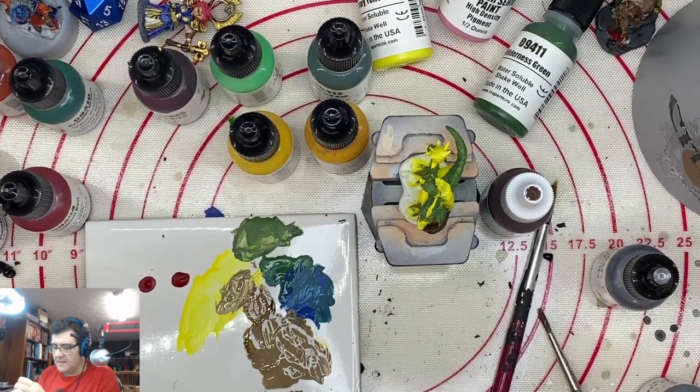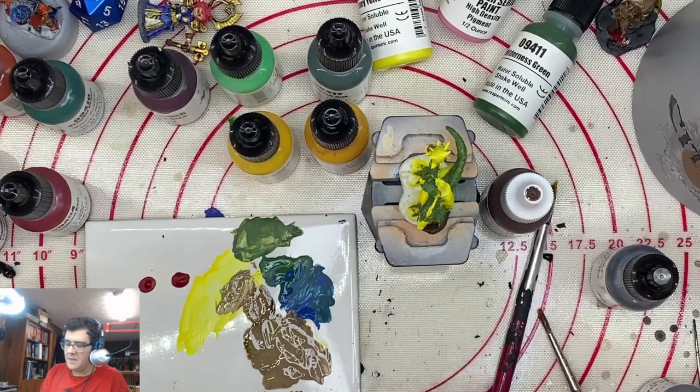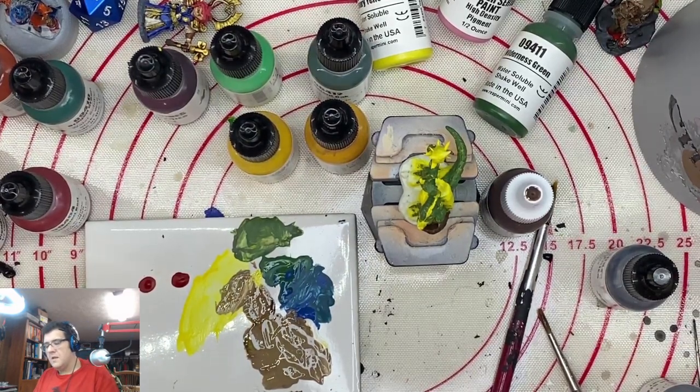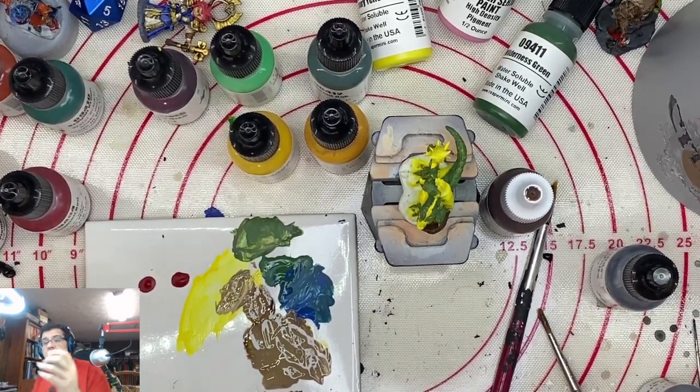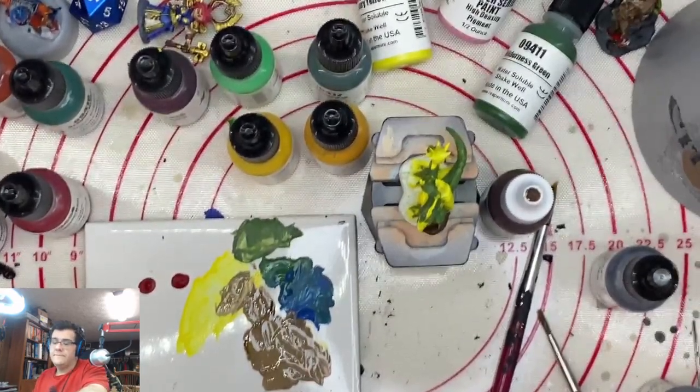A loin guard. Yeah, because, you know, lizards have to cover their lizard junk. Lizard's junk is all pretty much internal. Not on this lizard. Yeah, a mutant lizard, no doubt.